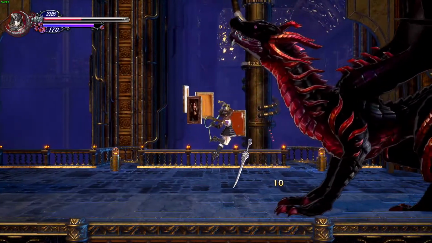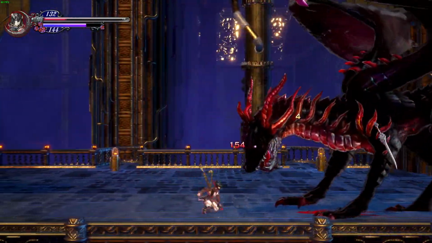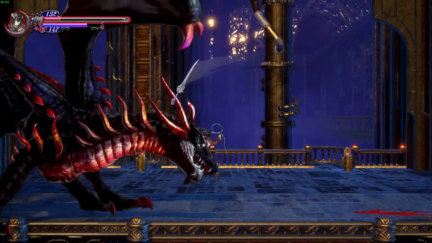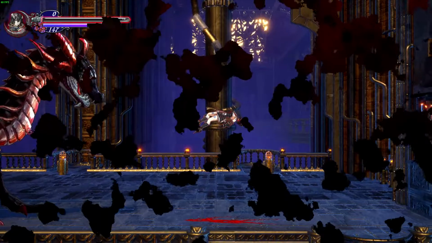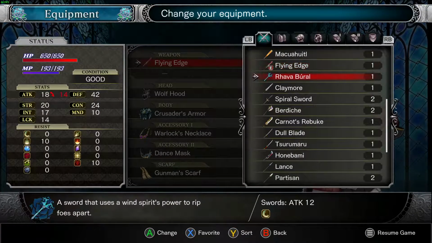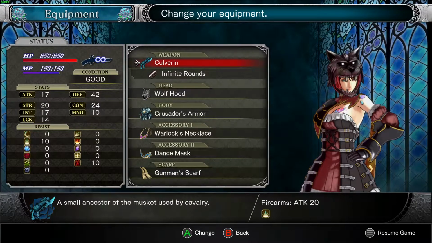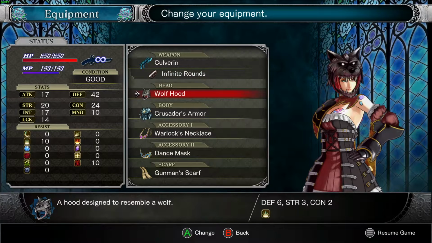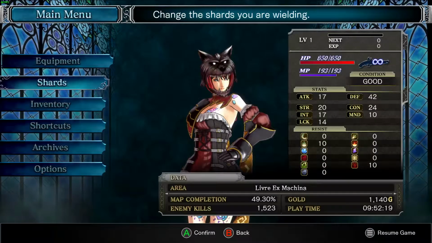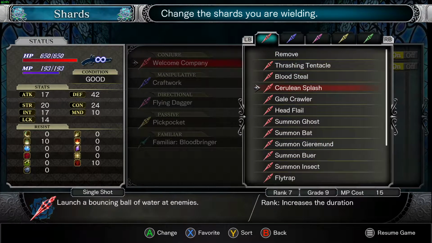And I'm out of weapons. So the best damage was the umbrella. That's not good. Or I gun him to death. Maybe he's weak to this.